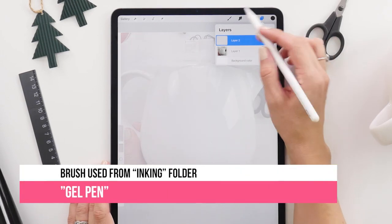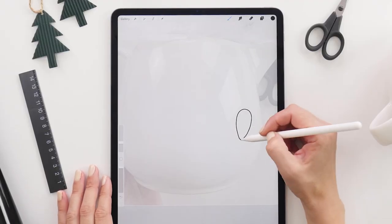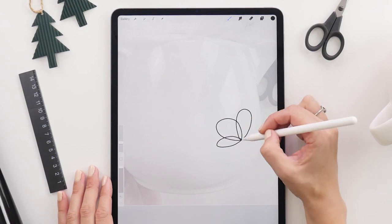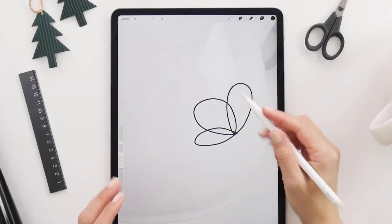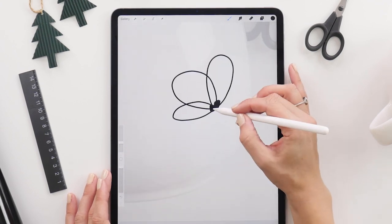Having the picture underneath is really helpful because it allows you to get a sense of the scale of what you're drawing and how large you want to place it onto your pot. It will also help you figure out placement for your designs and how they might sit beside one another. We are going to be drawing a relatively simple flower and then manipulating it in a few ways so that we can reuse it and it won't be obvious that it was the same flower over and over. Turn down the opacity on your teapot layer, and just with black in your inking - choose your gel pen - and we are going to start to draw one flower.